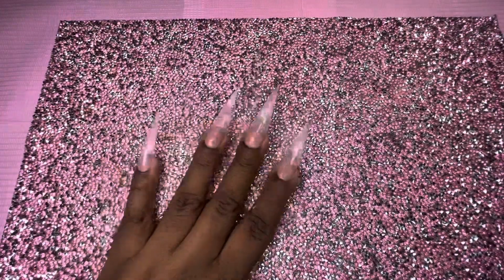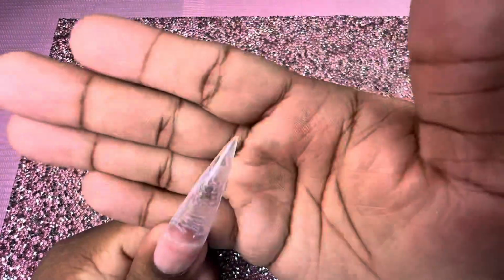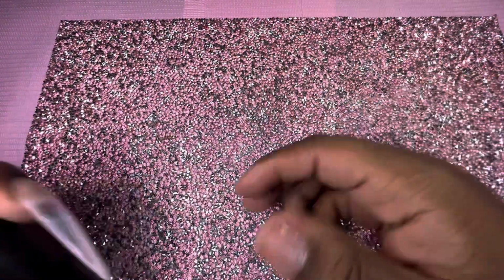You can't see it right now because I did reshape a little bit, since some of it got on the outside of the nail, but you can kind of see that cracked ice effect on the nail. So I am just gonna go ahead and start with the nail design.